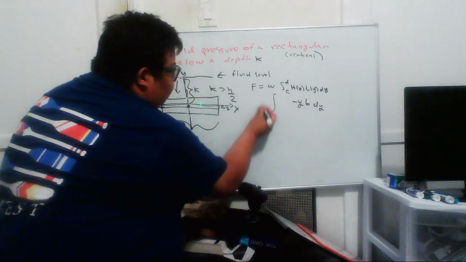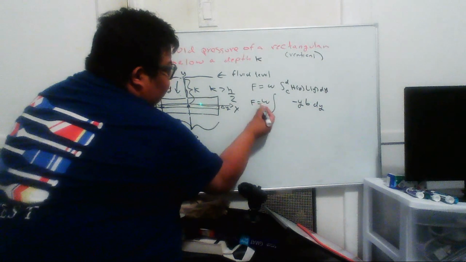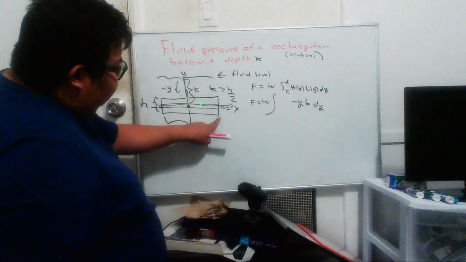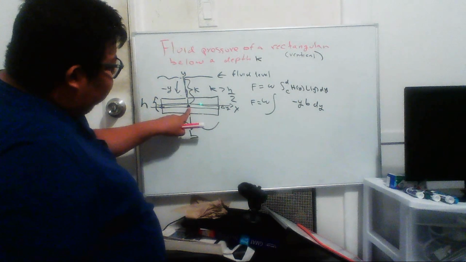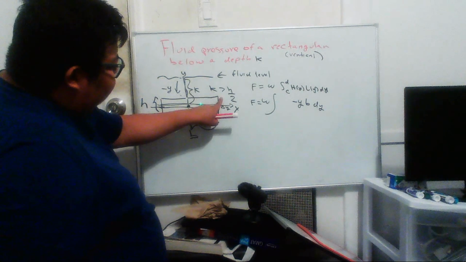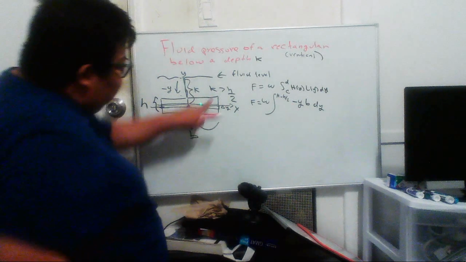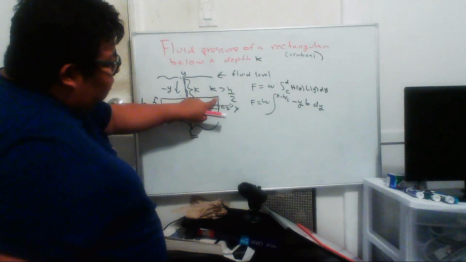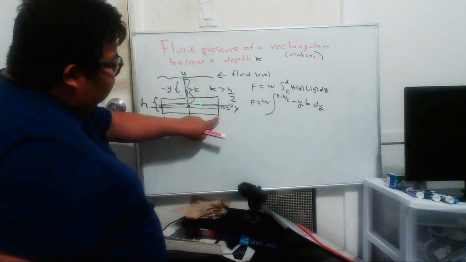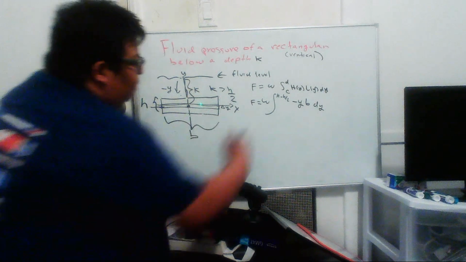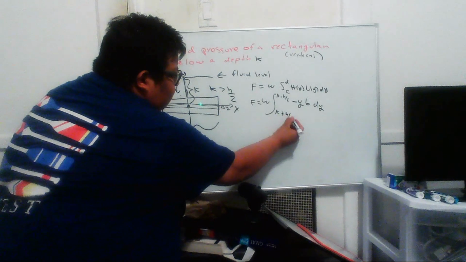B doesn't vary because this is a rectangular plate, so b stays the same. There is no formula for it, it's just a constant. And of course omega stays the same. Omega is the weight density, and then all we need to do right now is find the endpoints. Remember, if you go from the right, the upper limit would be K minus H over 2, because if you're in the middle of the slab it is K. So if you go up it is K minus H over 2, and if you go down it will be K plus H over 2.